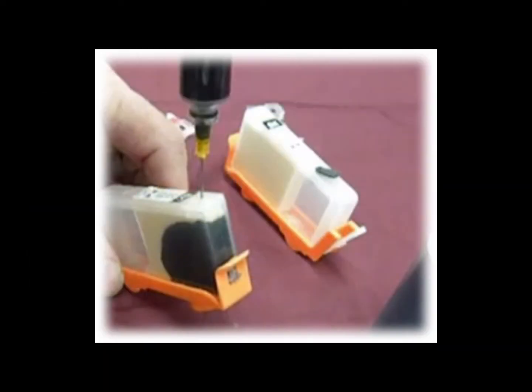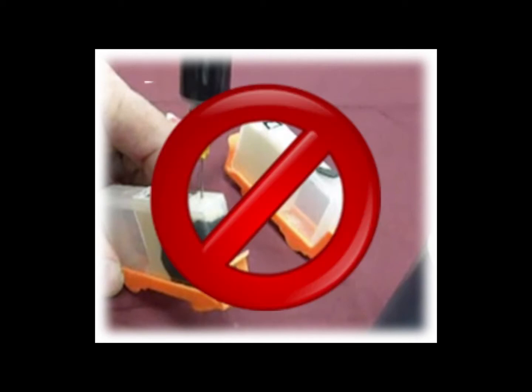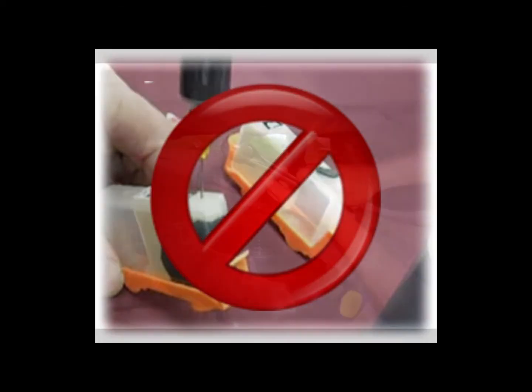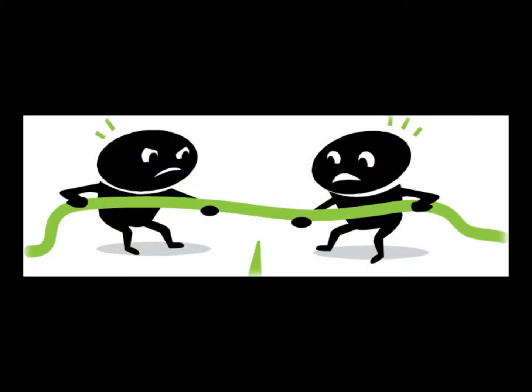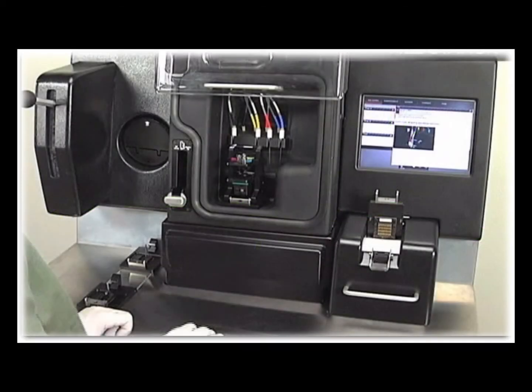CAUTION! For those of you who have ever thought about or are currently refilling your ink cartridges via one of those do-it-yourself refill kits, please desist and stop the pain. Similar to the days of changing your own oil, it's just not worth it. Plus, you don't get the retailer's money-back guarantee if it doesn't work. The best solution is to visit any of our North American ink refill centers and let a trained operator do the work while you shop.